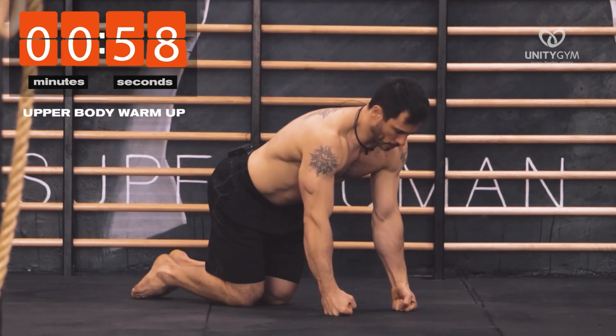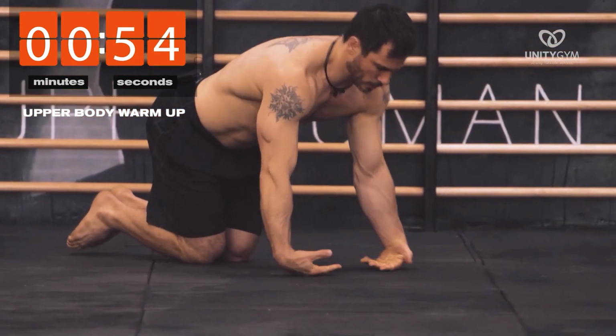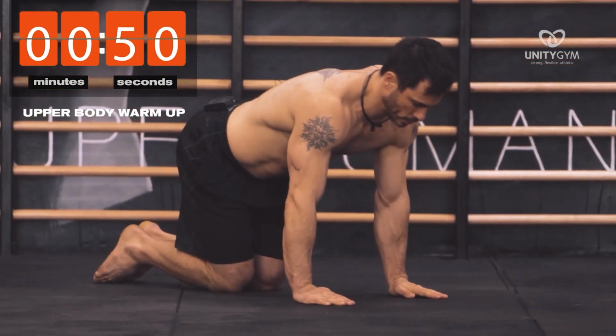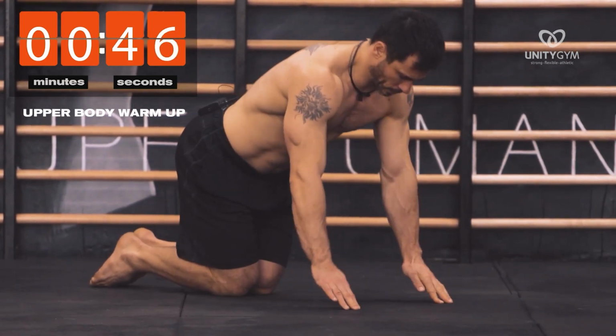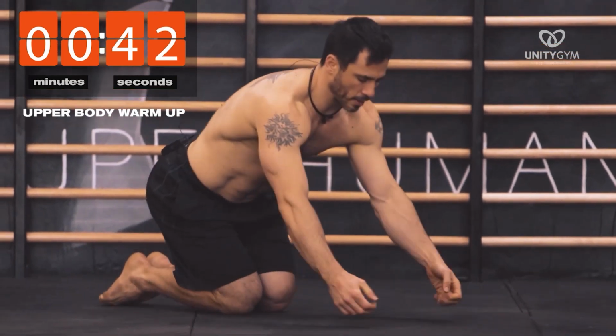Now we do wrist push-ups. Try to keep as much weight in your hands as you can handle. You can bend your elbows on these ones, put some weight in the arms. Now we do fingertip push-ups. Come up on the fingers and then keep the weight in your hands as you go down slowly. Okay, up on the fingers and control it on the way down.